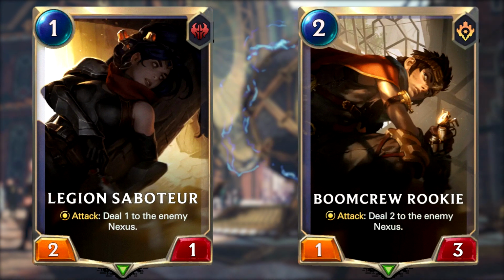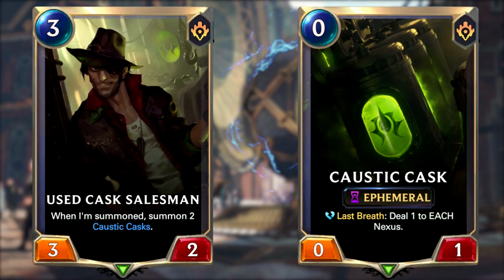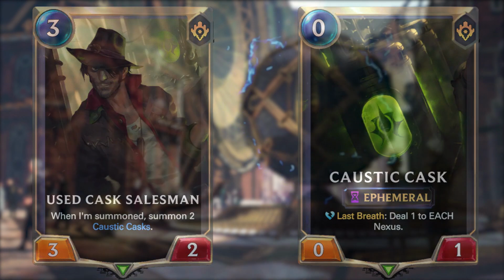You should take every opportunity to deal cheap damage to your opponent's Nexus, so attack with cards with attack effects which burn even if these cards die in the process. So I'm talking about Legion Saboteur and Boom Crew Rookie here right at the beginning, which can help start your very aggressive start to the game. In a mirror game or against board-centric decks, try to use Used Car Salesman on the defensive turn. Summoning 3 units basically means you're blocking their whole attack, giving you more time to burn them out later on.